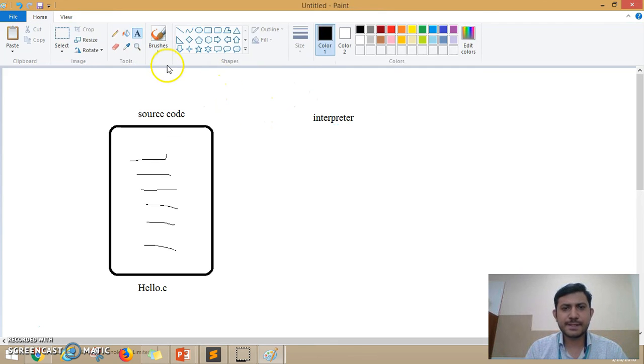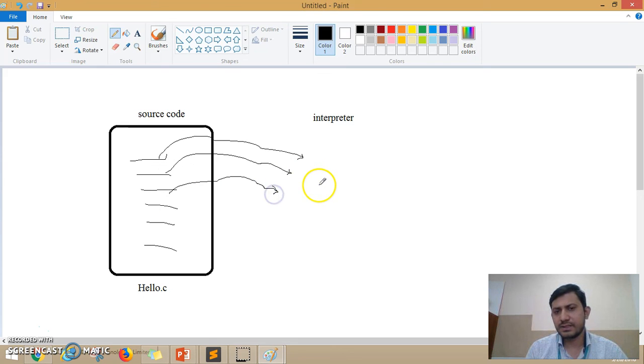What it does is take one line at a time, one statement at a time, converts into machine code, and then executes. After executing that statement, it takes the second statement, converts, and then executes. Then the third statement, convert, execute. This way we are not going to get any file after conversion. We are directly going to get the output. So this is the difference between the compiler and interpreter.